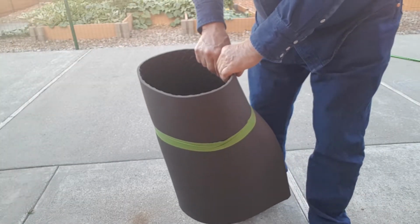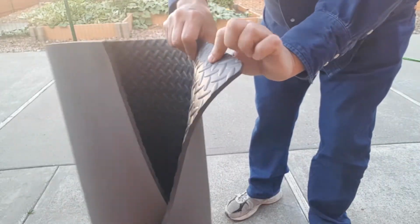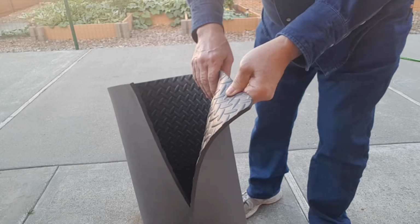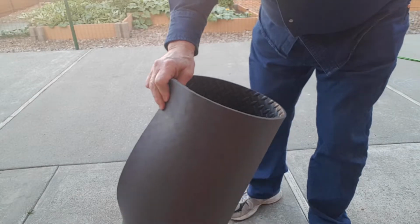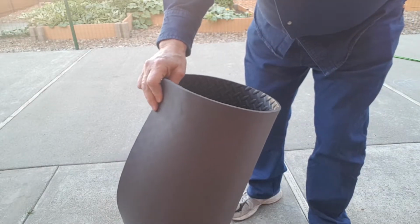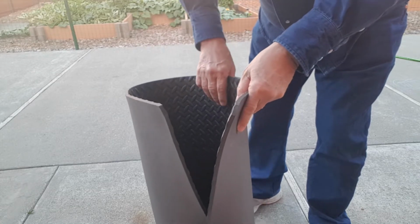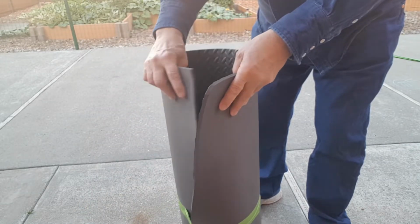When the mat comes from Harbor Freight, it's rolled with the nubby side, the textured side, out. We'd prefer to have this in. The other thing is that from the foam being rolled so tightly for so long, it takes that shape and curls the wrong way. In order to get the best paint adhesion, we want our mat to be curled the proper way and approximately the right shape.